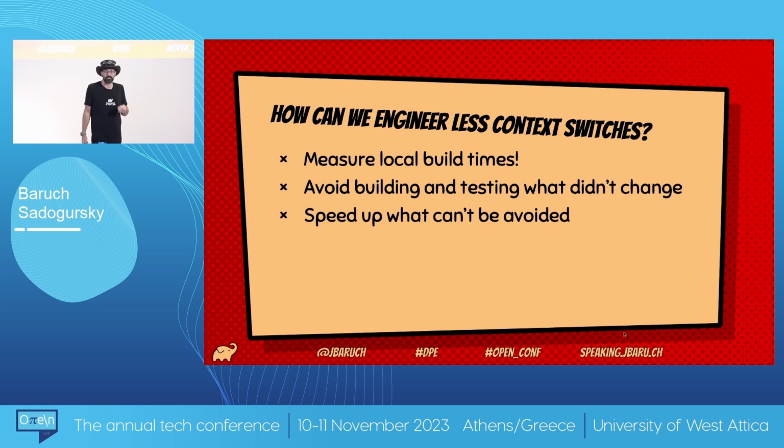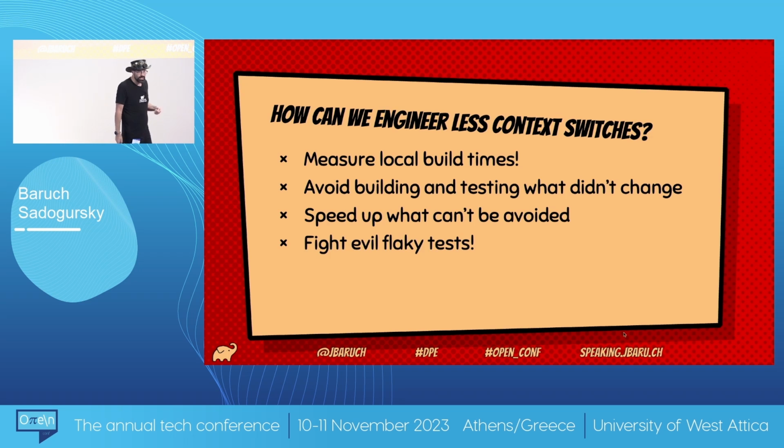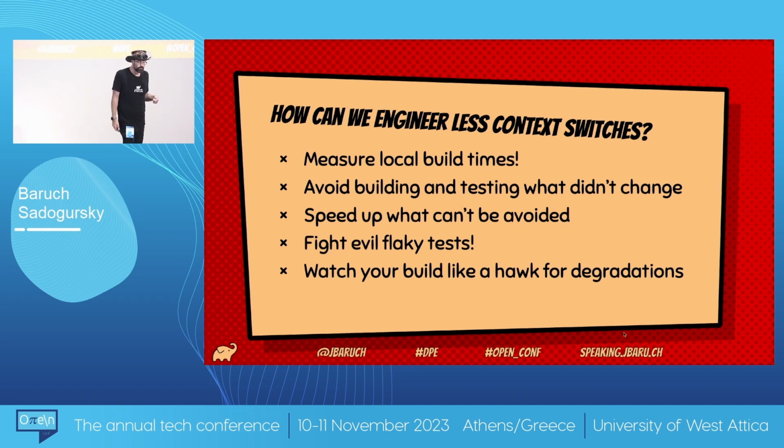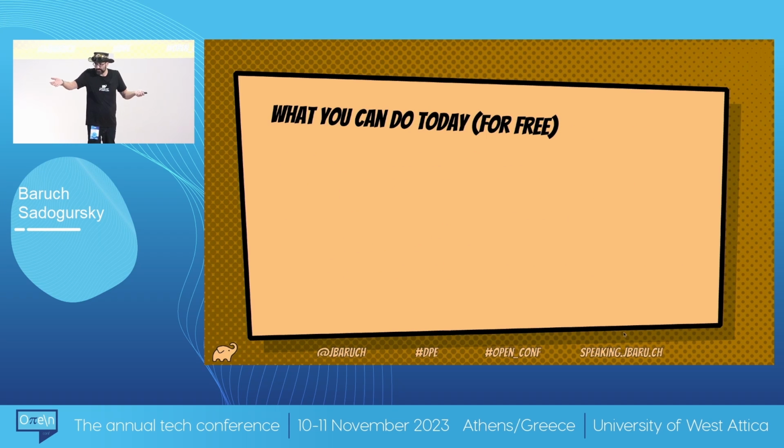So your builds and your tests will be very, very fast. Flaky tests are very disruptive. Pay attention, nudge whoever is in charge of fixing them, and fix them. And watch your build for degradations, because when it slips back, you will start multitasking, context switching, and depleting your system, your system 2 fuel. Don't do that.